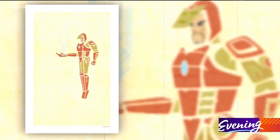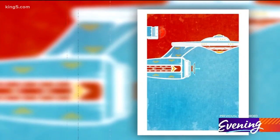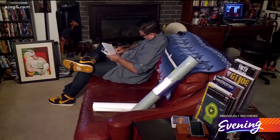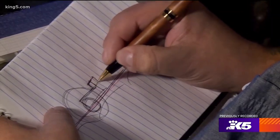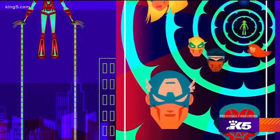"I get to work on worlds that I've loved since I was a kid, and I get to create my version of that. That's something that every artist who has ever been a fan of something dreams about — adding to these legacies — and I get to do that."